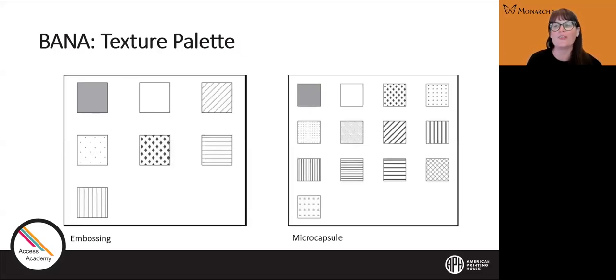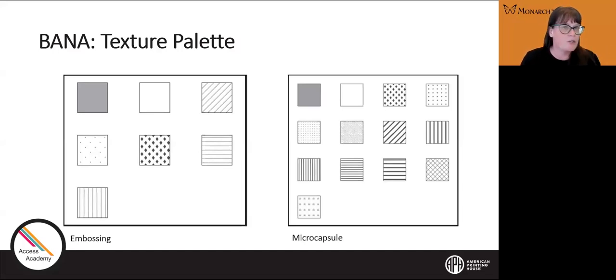So microcapsule has all the same ones, but it has an additional smaller dotted pattern, a kind of grayed out cloudy pattern, as well as a crosshatch pattern, and what looks like other inline dot patterns with a little bit of a larger dot. And then they still have your vertical and horizontal lines, but they have two different versions of them. In one, the lines are closer together, and in the other, the lines are further apart.